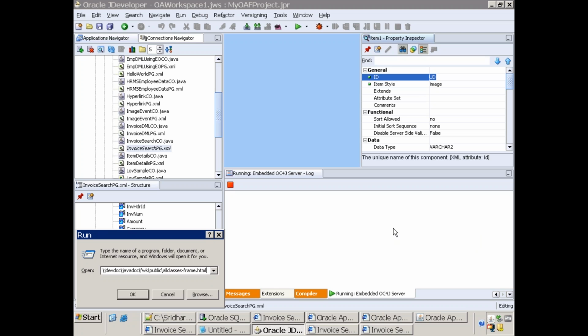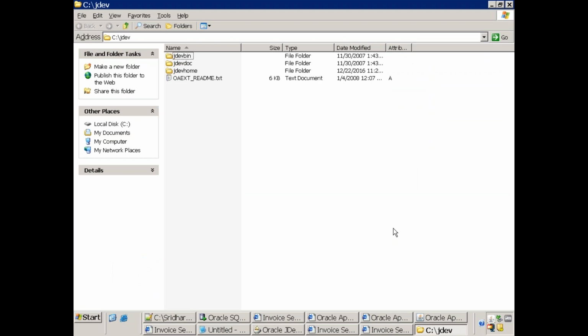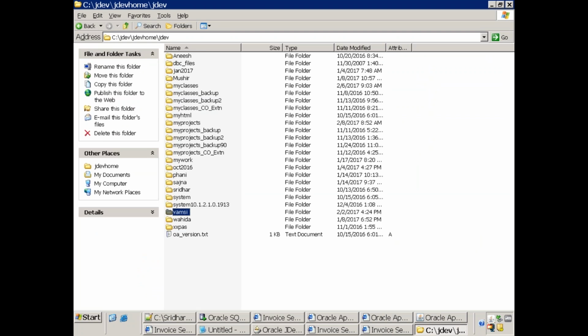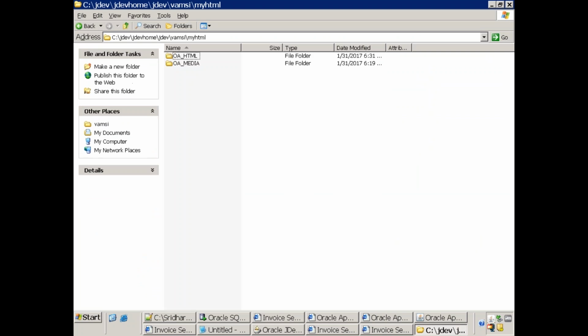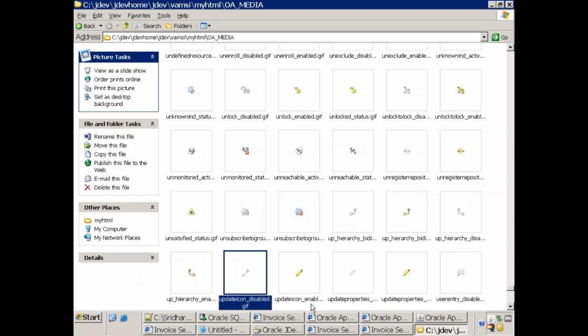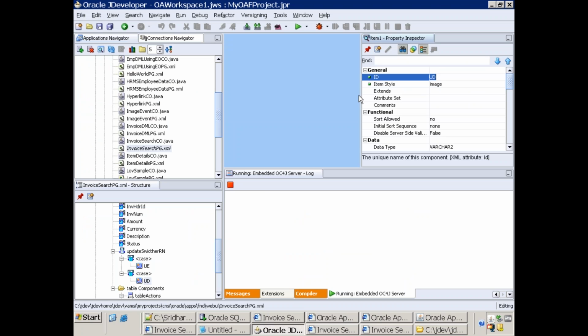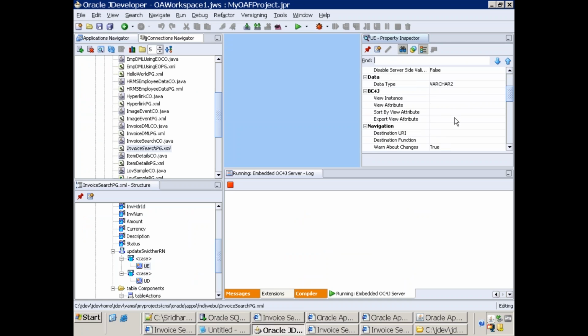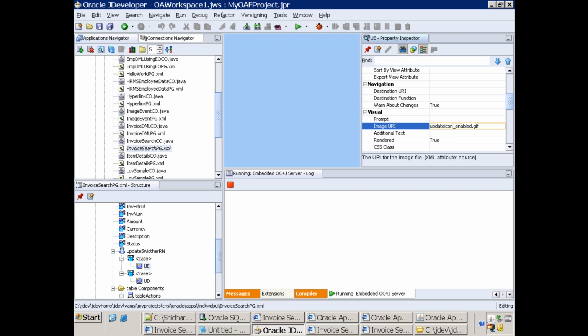Now what we do, we just need to get the images via media. So update enabled and update disabled. I'll take the update enabled icon, and in the image URI I'll consider this one.